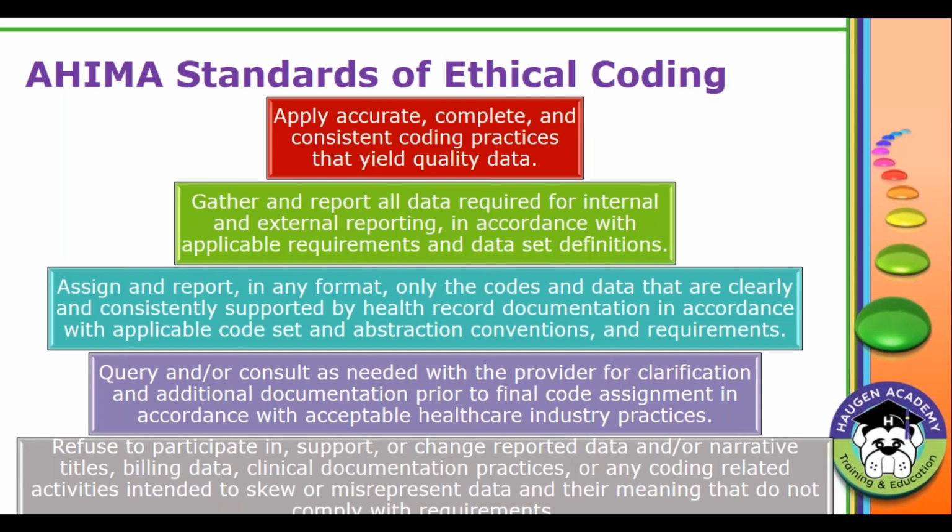One of the things that they list as a bullet point under this is that you should not be misrepresenting the patient's clinical picture by omitting diagnosis or procedure codes. And it is something that I have seen happen before, where the billing office calls and says, hey, the patient had these 2 procedures and they don't pay for procedure A. So can you just take procedure A off the claim and we'll submit it with procedure B, and then the insurance company will pay for it. And that is an ethical issue for coders.